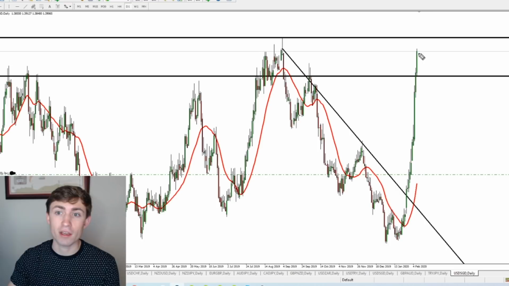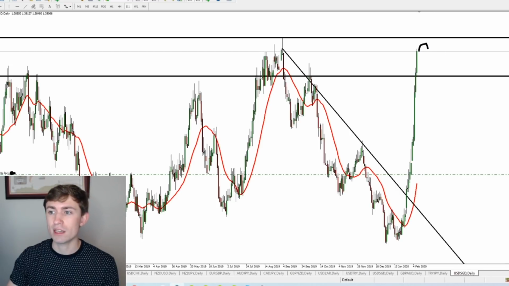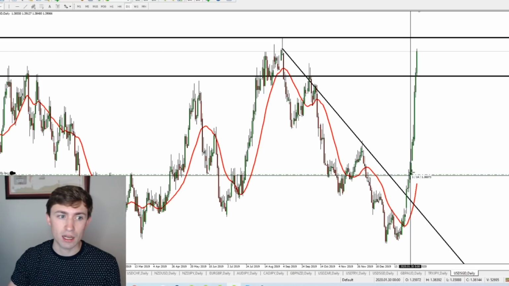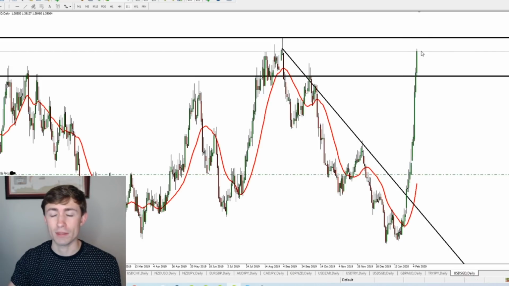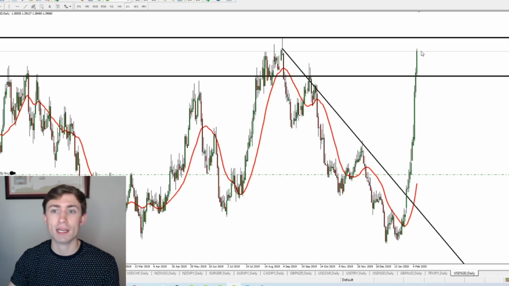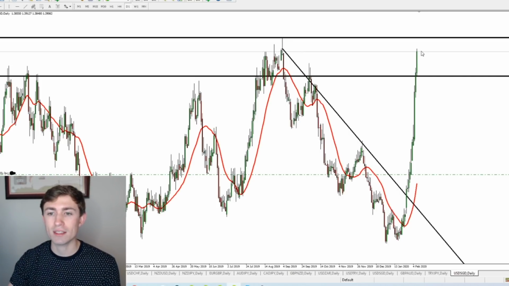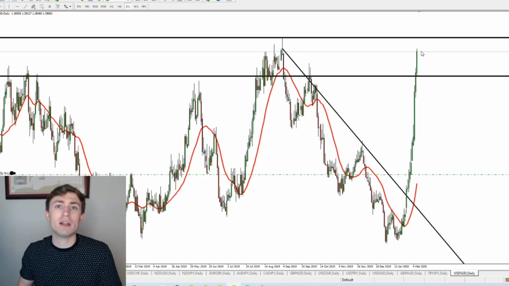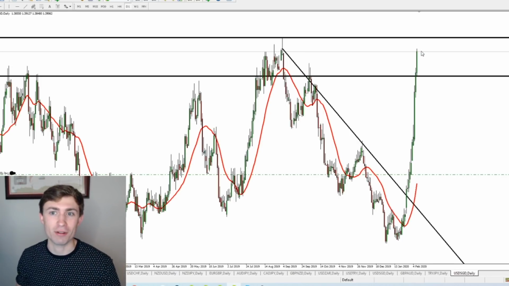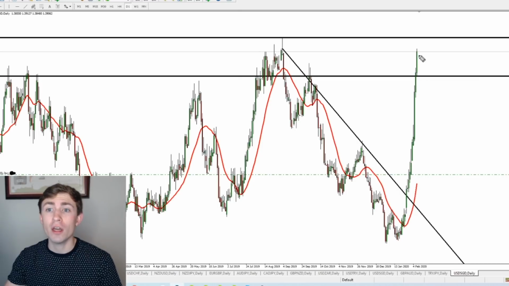As price goes in my favor, currently, let's see how many pips we're up on this particular trade at this point. So this trade is up 300 pips now. That's a really, really nice move. And I'm really happy with how this trade is playing out so far. Now, you might say, Nick, just take profit. Just get the profit off the table. And in a few days, I might look like an idiot if I hold my position right now because price very well could retrace and come down and get me out of the trade.